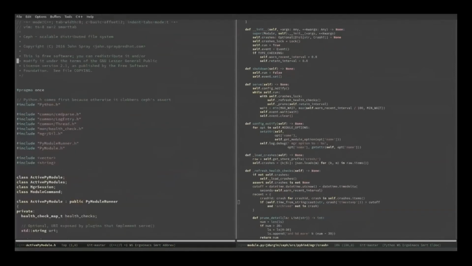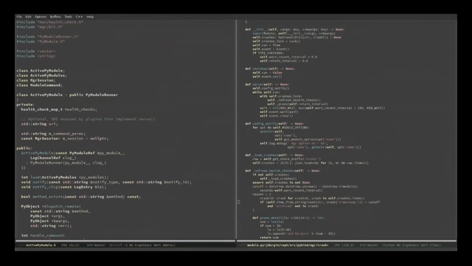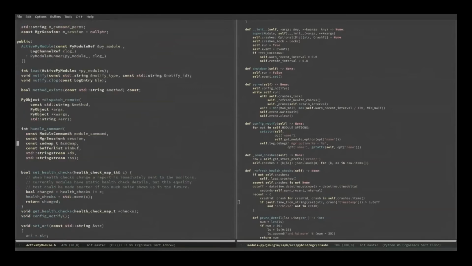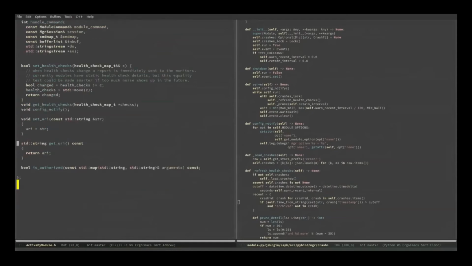The next piece is probably to look at in more detail what else is part of the module running environment. So active PyModule is the base class for handling things for a module that is enabled and is running.